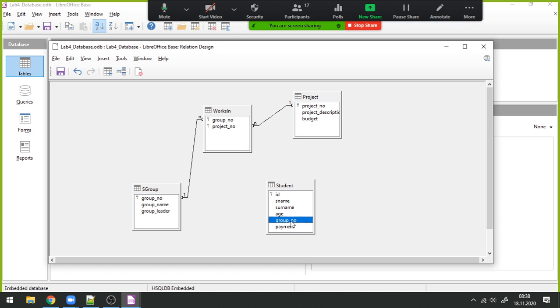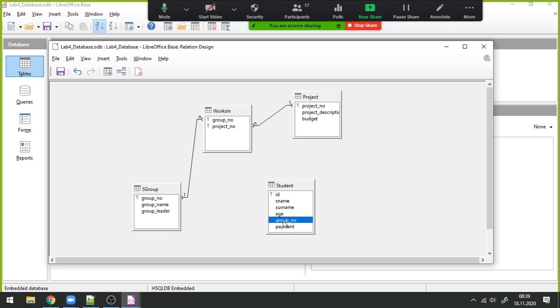And let's start with the student part. So for the group number, let's say I would like to assign some students into groups. This time these are both entities, but one side is going to act like an entity in this relationship. One side is going to act more like a relationship.